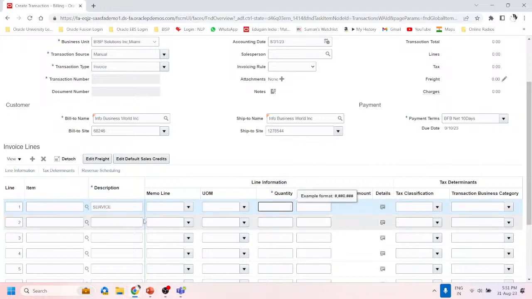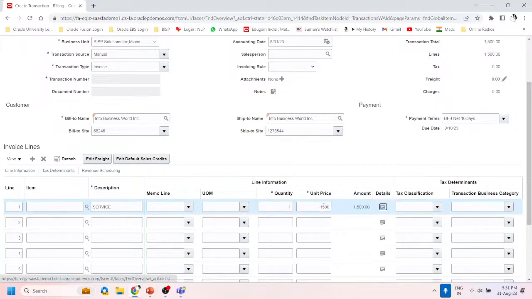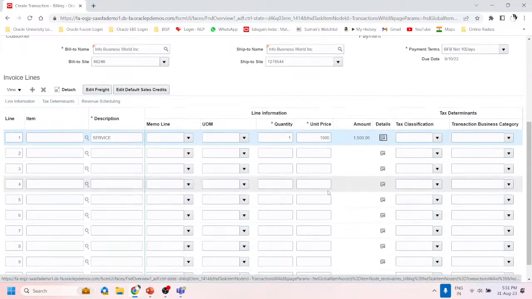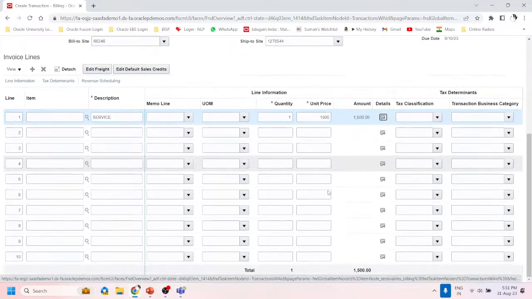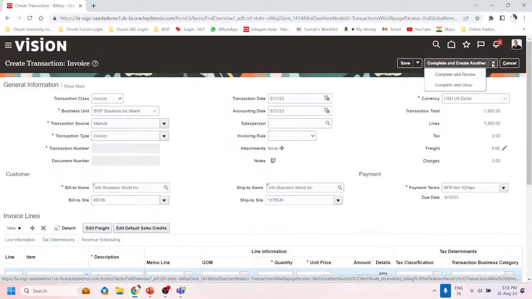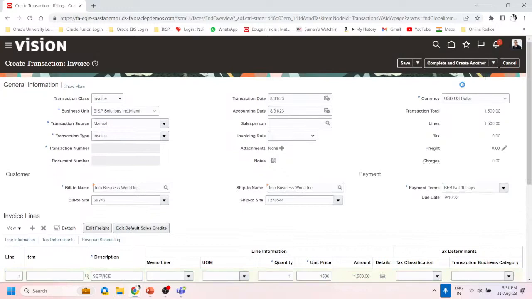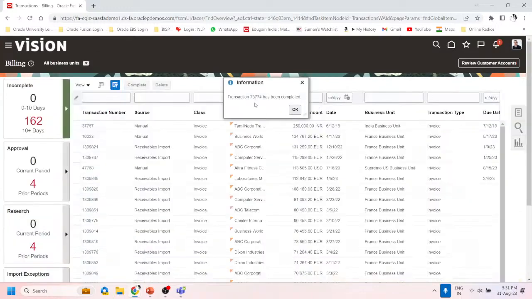So say $1,500, $1,500, and say complete and close. This is the transaction number.